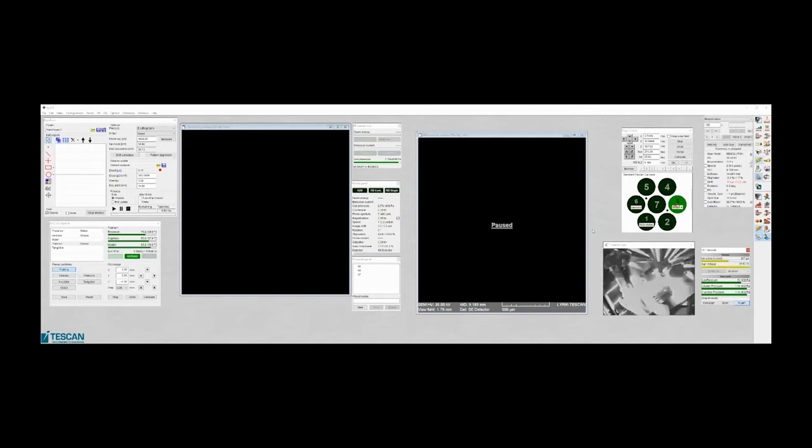Okay, while we are waiting, do you have a scanning electron microscope in your lab? And are you more interested in life science or material science?